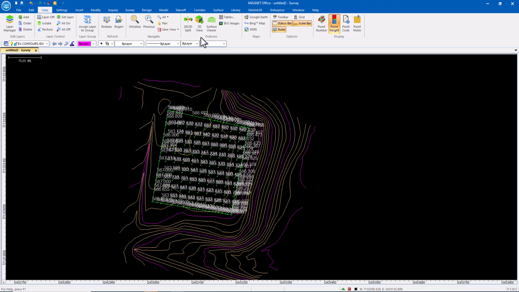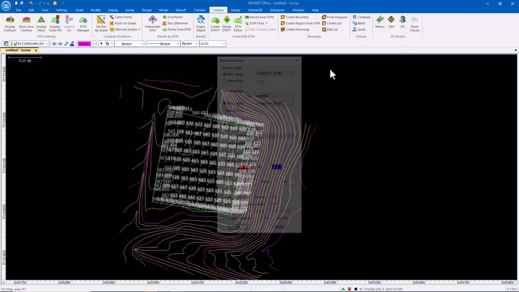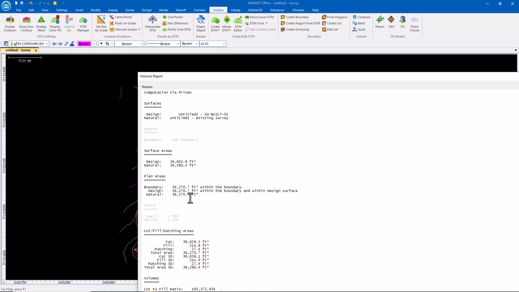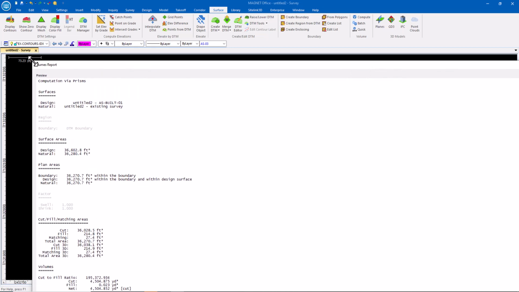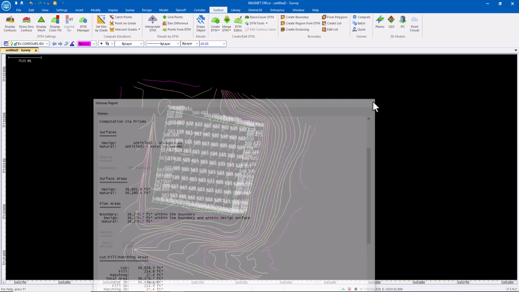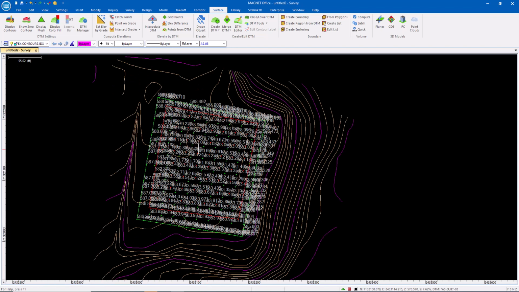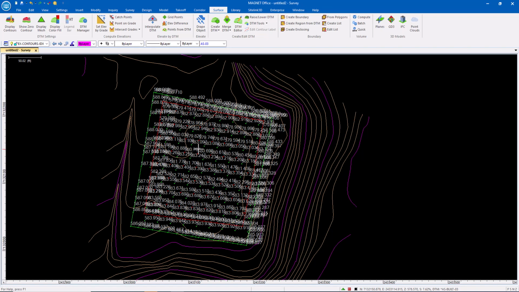Now I want to do a volume. Now I can always come over to the surface menu and just do a compute, compare the as-built one data to the existing, and tell me how much material has been moved from this site. 30 days later, we come back and we have a second survey. Okay, now I want to do the same thing. I want to compare surface one, where we were last month to this month, and then where we are overall.